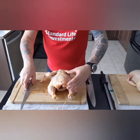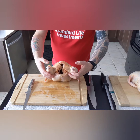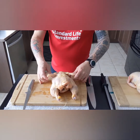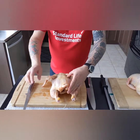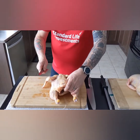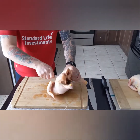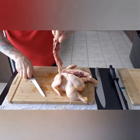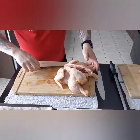What we're going to do here is take the backbone out, flatten it out so that it cooks quicker and evenly. The biggest mistake people make with roasting chicken is the leg meat takes much longer to cook than the breast meat. So by doing this, it lays it out flat and it helps to cook it a much more even time. So we're going to take our knife, go down the backbone on both sides, take the backbone right out. We'll keep this for making our stock later.